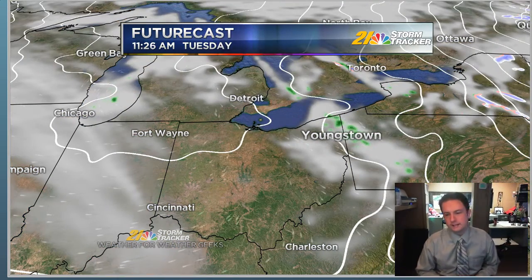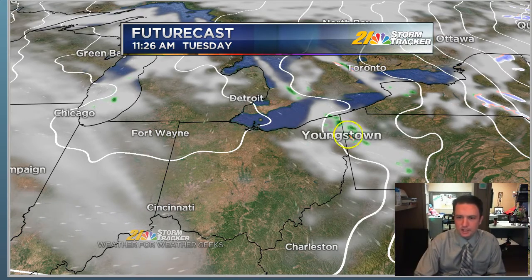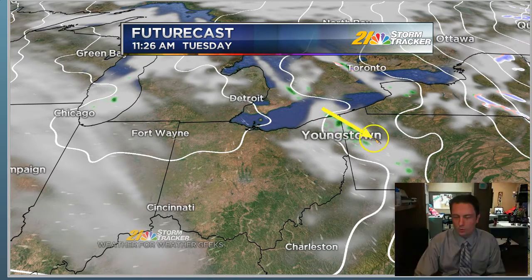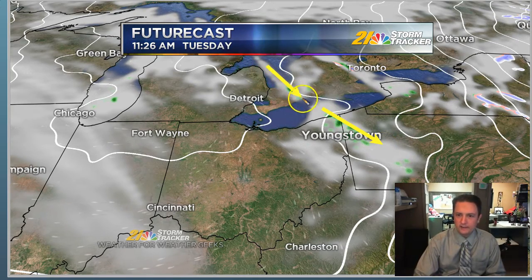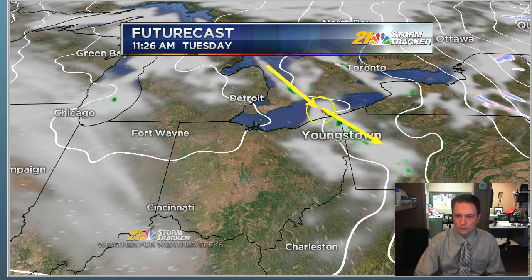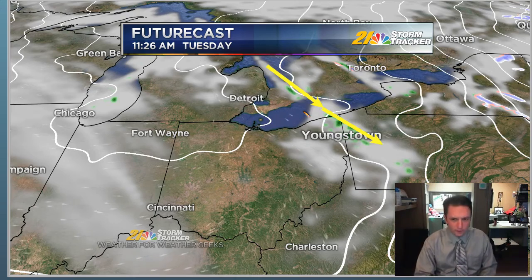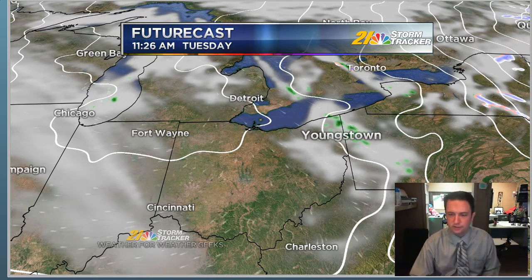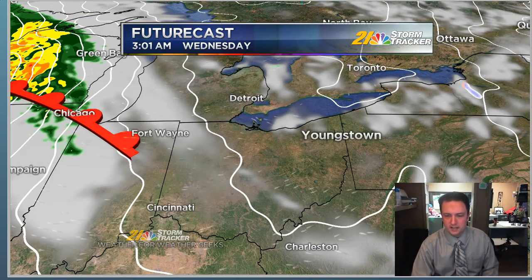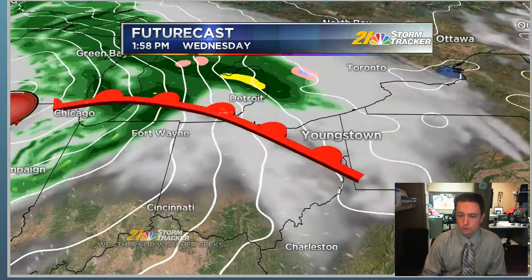Our Tuesday is going to be kind of like today — more clouds than sun, especially in the morning. There could even be a passing shower, particularly up towards northeastern Trumbull into Mercer County, because there's a lake effect band with a Lake Huron fetch across Lake Erie aimed at Ashtabula County and Crawford County, PA. This little band of spotty showers could clip eastern Trumbull and parts of Mercer. The sky should brighten tomorrow afternoon, and then a partly cloudy sky for much of tomorrow night, which will allow temperatures to drop.